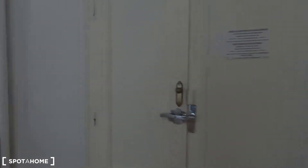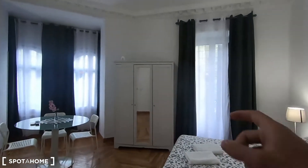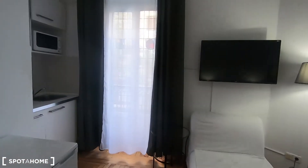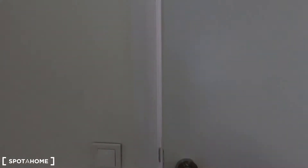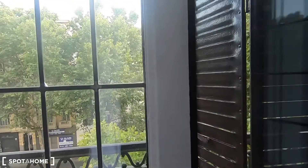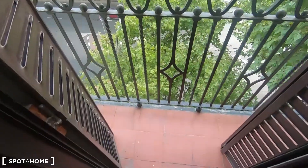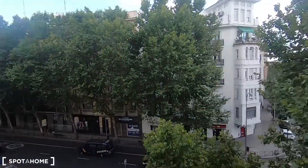This is the entrance to the studio, so let's turn around to see what we find when we enter the property. As you can see it's very luminous — you have one exterior balcony over there, that's a huge window, and that's the second of the balconies. Here in this corner you have this open, fully equipped kitchenette, and if you open this door you will find your complete bathroom. Let me show you the exterior views from the balcony — from the first of the balconies, remember there are two of them. You have space here to stand. These are the exterior views to Calle de Alberto Aguilera.